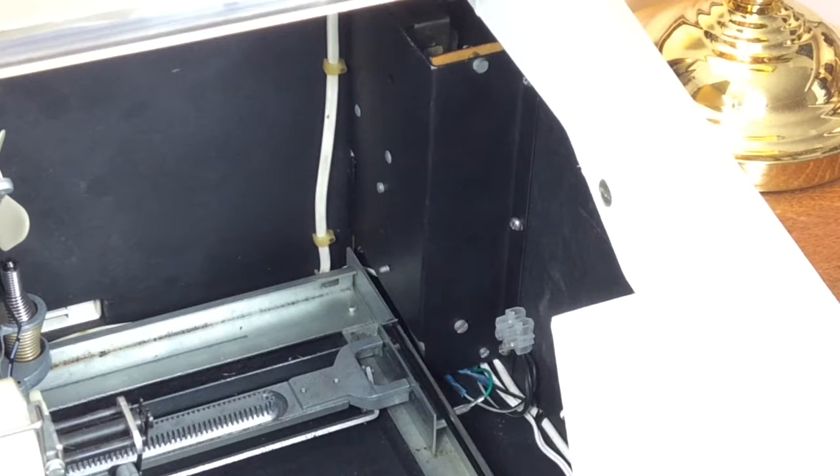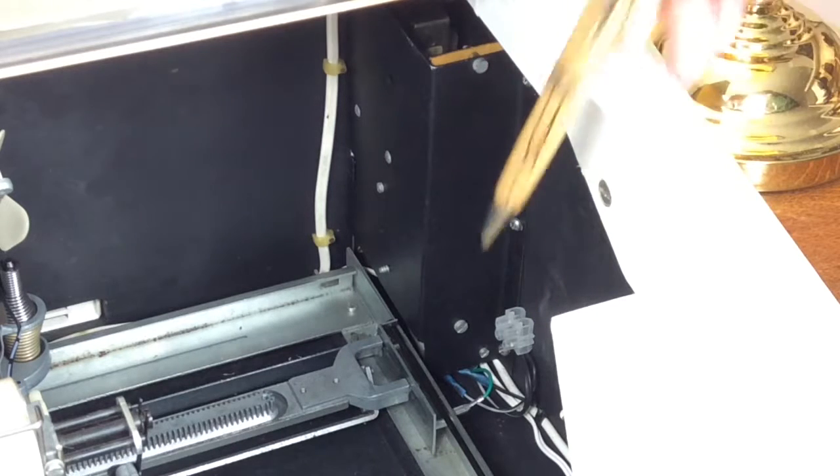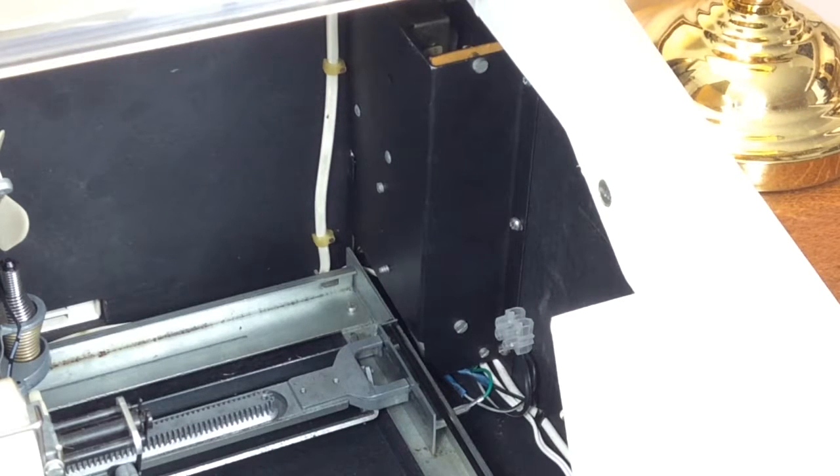Wiring it back was a bit tricky in that the indicator light takes a feed from the amplifier and the wiring for that was a little short. What I did was extend that wiring — that terminal block you can see is where I've made the connection for the indicator light outside the amplifier. Should I ever need to remove that amplifier, rather than having to de-solder the contacts of that indicator wiring inside the amp, I can just separate the wires at the terminal block. The amplifier will almost inevitably be a problem because of leaking capacitors at the very least.